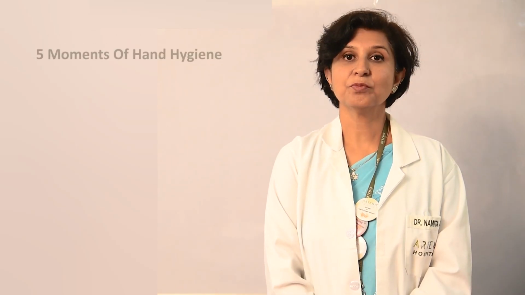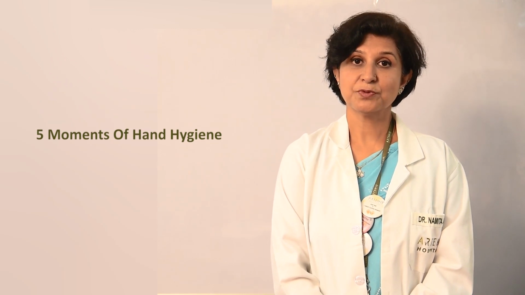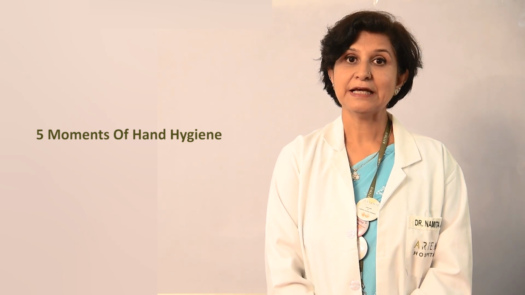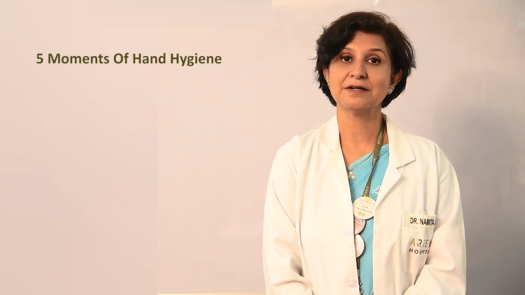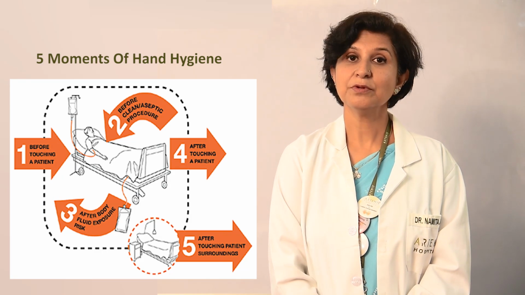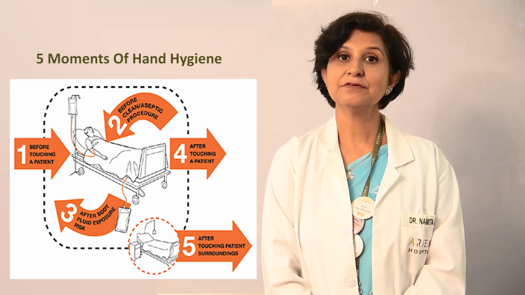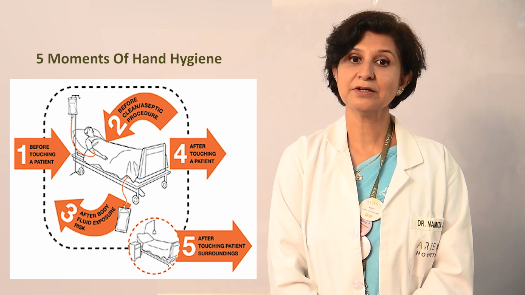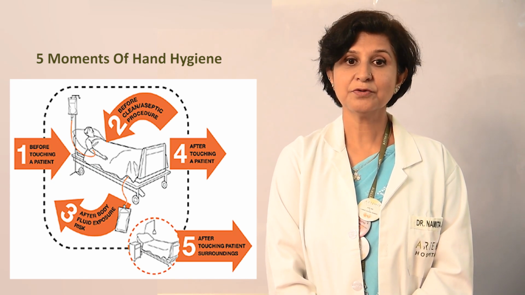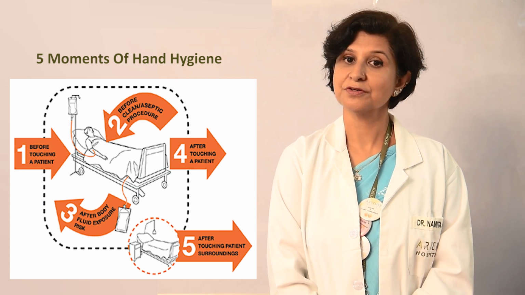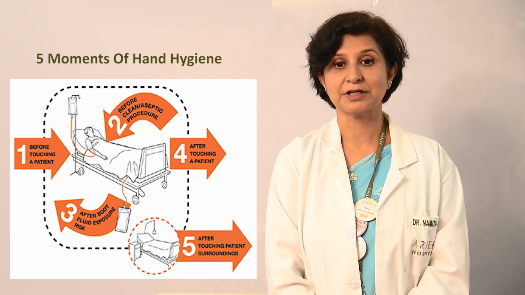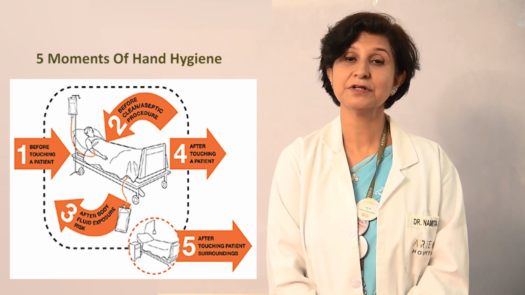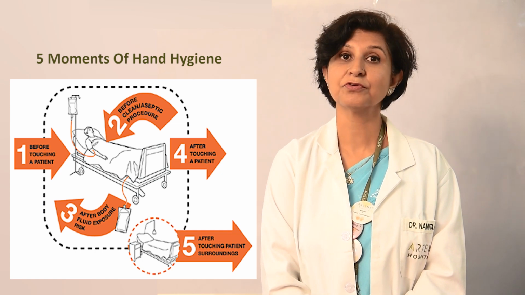Now we come to the 5 moments of hand hygiene. Hand hygiene, as we know, is an extremely important measure to prevent healthcare associated infections. There are 5 moments. These posters are displayed all across the hospital. We will go over the moments one by one. The first moment is before touching a patient. The second is before any clean or aseptic procedure. The third one is after body fluid exposure risk. The fourth is after touching a patient. And the fifth one, which is the most important, is after touching the patient's surroundings, which we often forget.